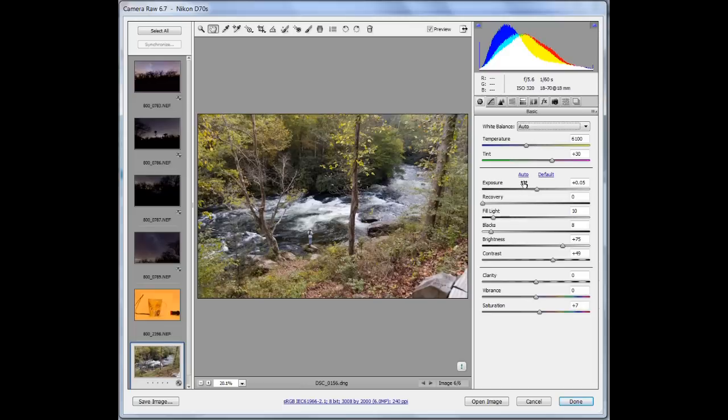And we've got tools. I didn't mention them, but we've got auto tones here. You can click on auto, kind of like in the camera. Now here it brought the brightness up quite a bit, brought the contrast thing, but it brought the brightness way up. You can click on these sliders and they'll go to the default value. Double click. That's the default. Double click. That's the default. So that's where it was. And auto does that.